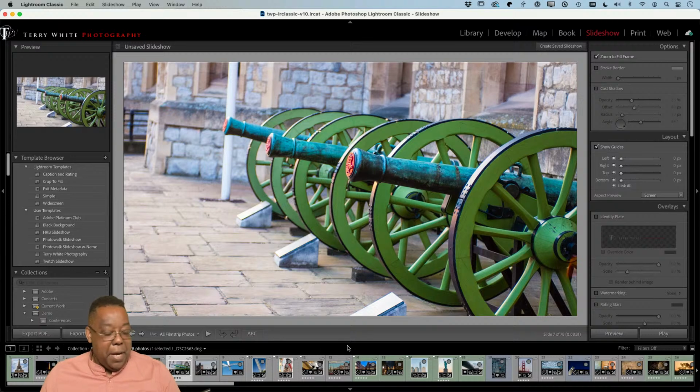All right. Anyway, preview is play it in the window. Play is play full screen. When would you ever use play? When you're in front of a live audience. Back when we were traveling and doing big conferences and shows, I'd have my laptop with Lightroom Classic open, the collection I want to play. Before I did my talk, I would just play right from Lightroom Classic, because I'm going to be teaching Lightroom anyway, a full screen slideshow of whatever it was I wanted people to see. So that's how I would present my work if I'm right in front of you.